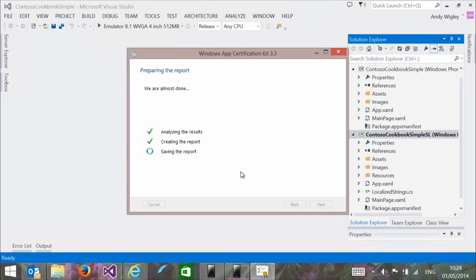Right, well, I'm not sure I want to wait forever for this. Well, maybe we'll come back to see whether that's finished later on, because I want to keep moving on this session. When we come back to the next demo, we'll have a quick look at the report. I will tell you up front that what it does is it finds that there's some branding errors in there. So it's detected some default artwork that we haven't actually updated. So we'll have a look at that when we come back, if it's finished. Otherwise, I'll just kill it.